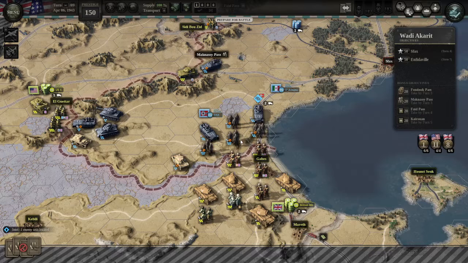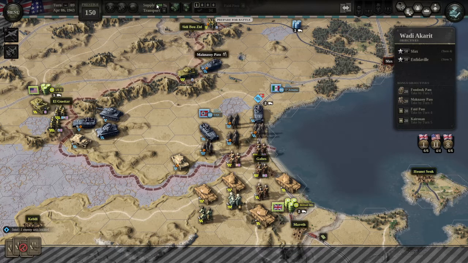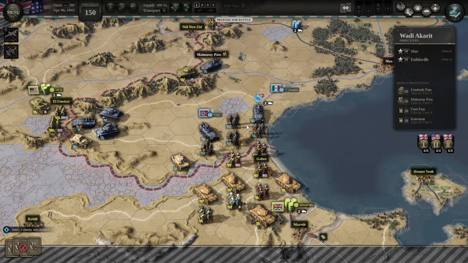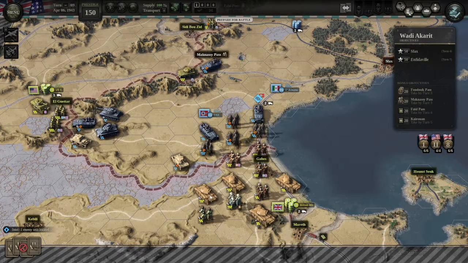Now this means that if we click V on our keyboard, we will see our supply. Now you see here this big old pale bar. This is our chance of not getting supply. So if we have a low supply area, say we're doing Husky and we have a 50% supply, this means that half of this bar will be red. That means that there's a 50% chance that any units on that bar may not get supplied that turn. This can be improved in some cases by increasing supply dumps. Alternatively, it can be improved by taking certain objectives which will improve your overall supply.